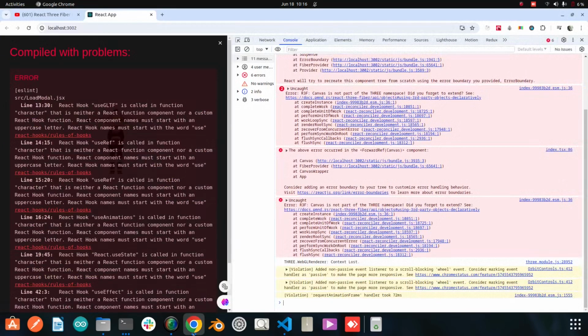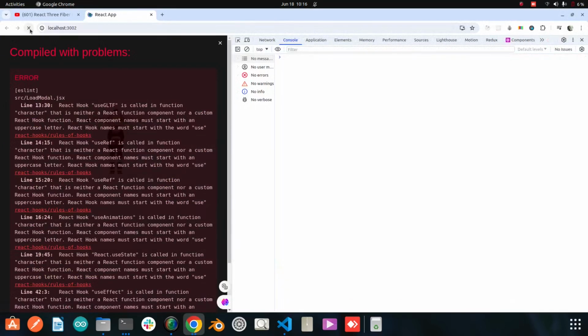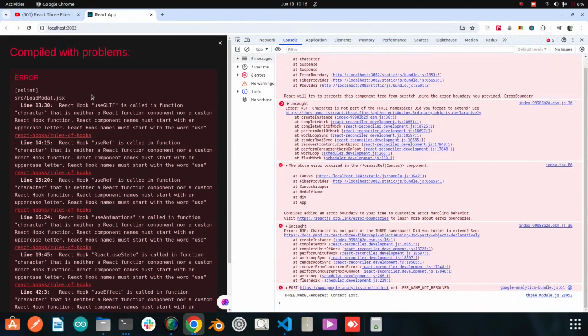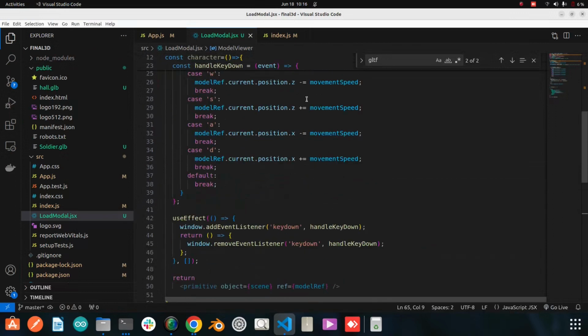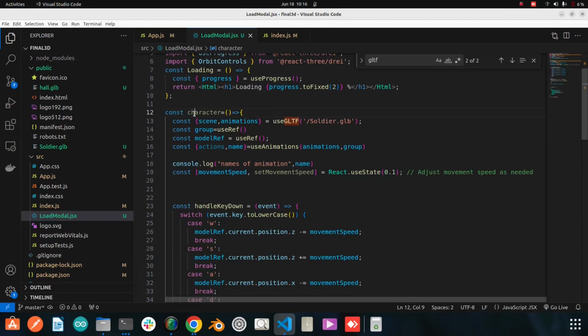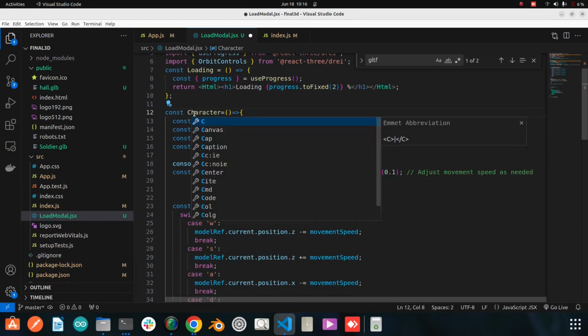Okay, there is one error: use relative call inside function Character, either a React component. Actually, my spelling, it should be a capital letter. So now it should be in a capital letter.